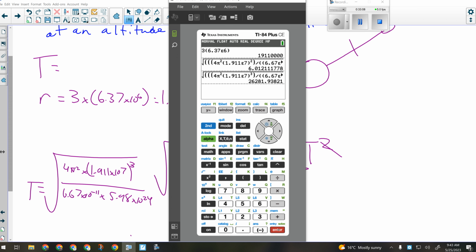That's better. Okay, so we got an orbital period of 26,281 seconds, but I think we had no significant digits. 3 Earth radii, I guess that would be, well, 2 Earth radii, 2 might be a measured value. Okay, so it'd be 1 significant digit. But no, because it was a factor. So, as many significant digits as you want on that question. 26,281.9 seconds. All right, that one makes sense. Okay, what else?